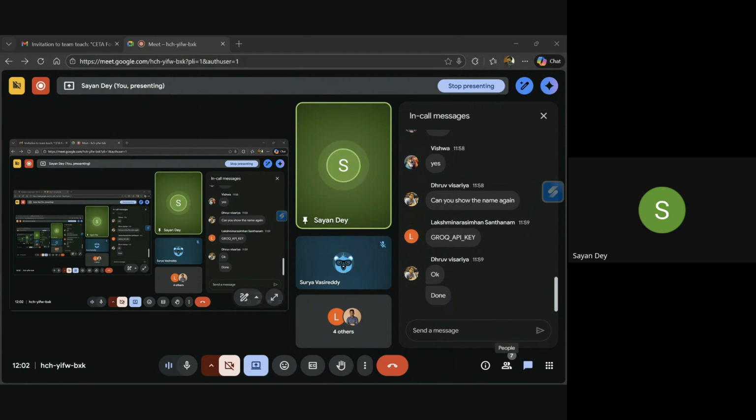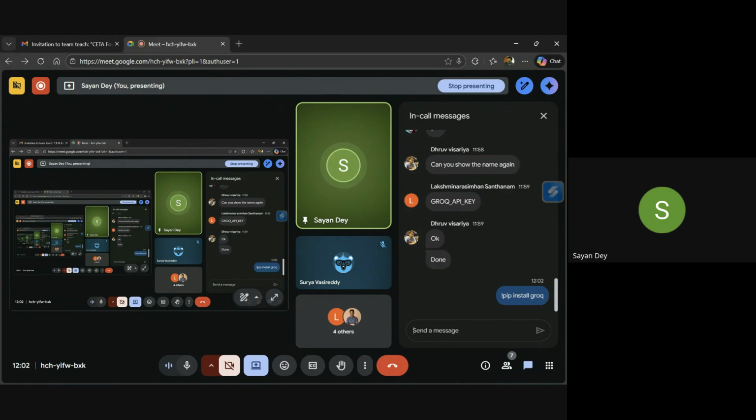So just create a new cell. I will ping this message to all of you. This is the command that I want you to write. You already have that notebook open. Just click on this cell above and click on the plus sign. This will help you create a new cell below that. Once you are there, enter this command and hit the play button. Once you do that, this command will get executed, which means it is installing the grok library.